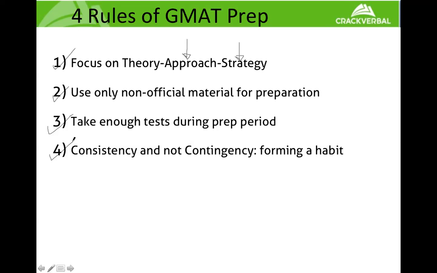GMAT preparation to a large extent is like, you would have probably heard of this Japanese concept, right? It's called Kaizen. Kaizen is continuous improvement. See, GMAT cannot be like, "Arey, kal tak I was scoring 600, aaj I took the test and I scored 750." It will never happen. You are constantly making that improvement.